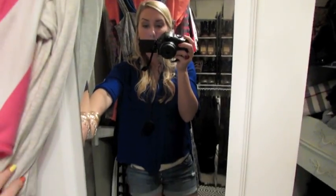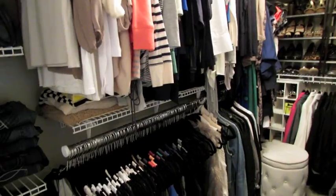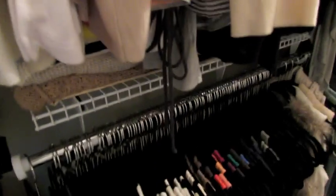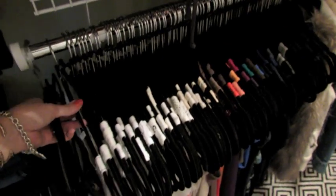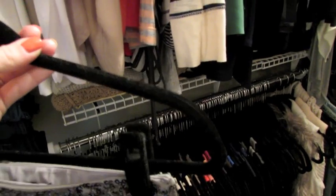Behind my door, the shelving used to go across, but we don't do that anymore because it hit the door. Here I am. This is my little mirror that I use. It works nice because you can shut it and walk from a distance and see yourself really well. Oh, I didn't tell you the most important thing, my hangers. These save so much space. I showed them in my older video too, years ago. They're the huggable hangers, so you can add little clips to them.